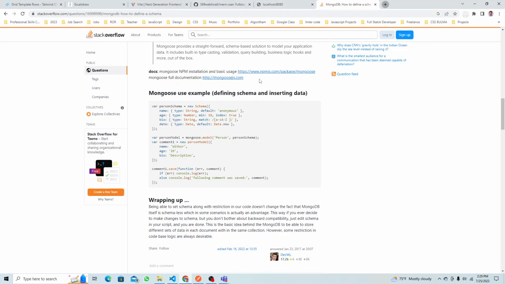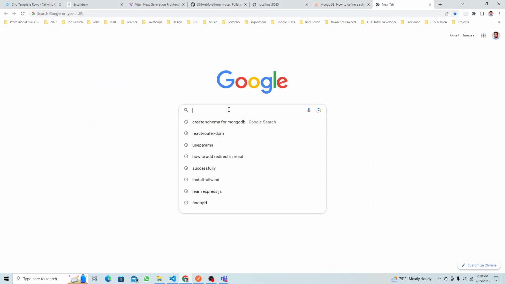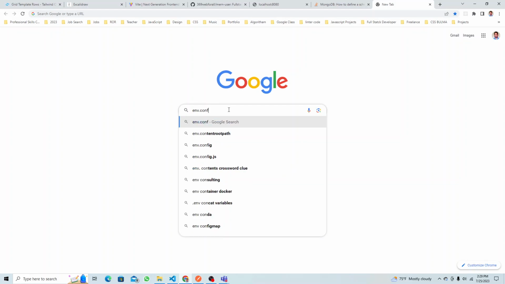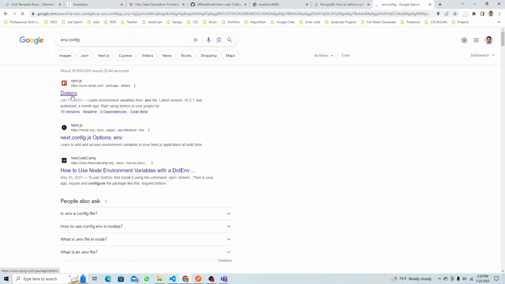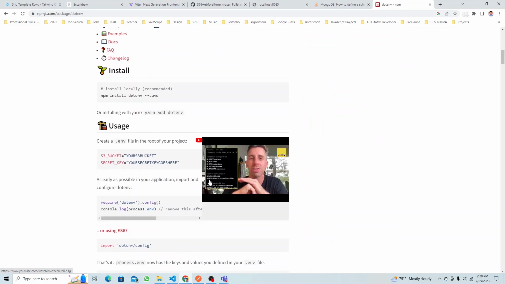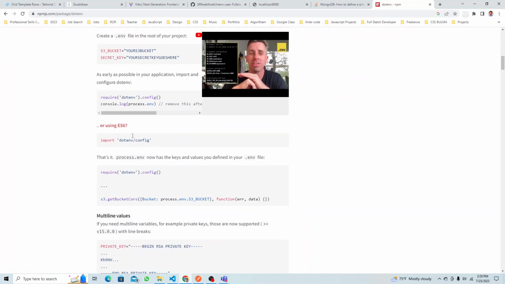Let me check how we write it. So you require that, and basically it's dot config.